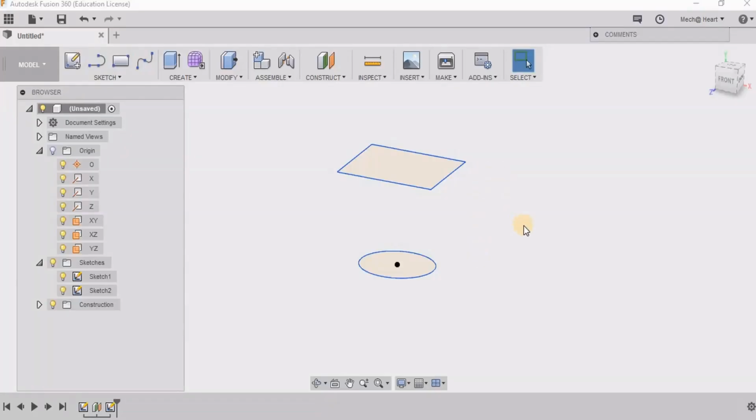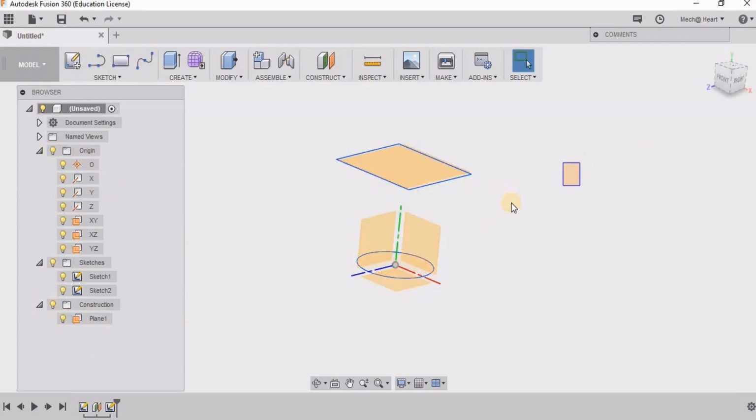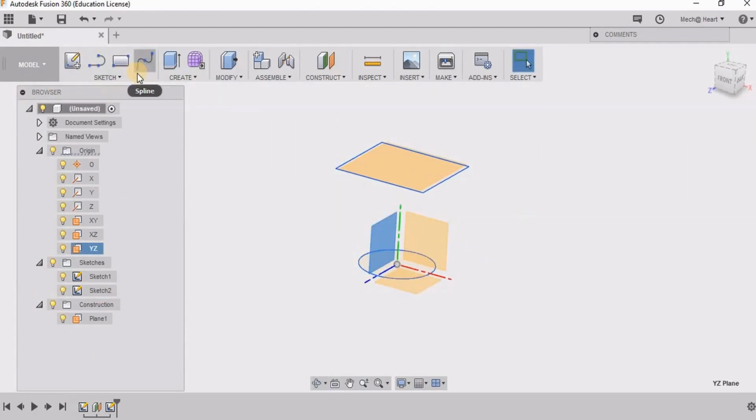We know how to blend these two cross sections using the loft option. Let us see some advanced features of loft, using which we can give a path that these profiles, suppose the circle or this rectangle, are going to follow and blend with each other.